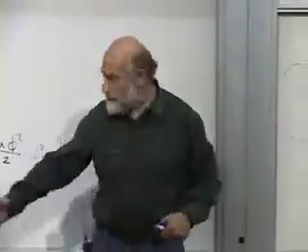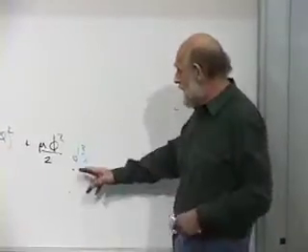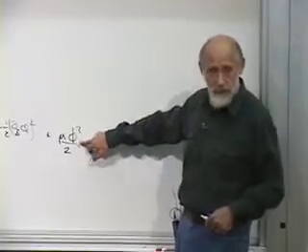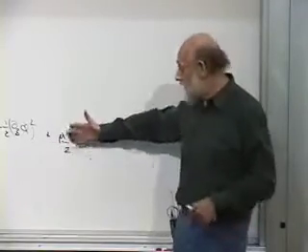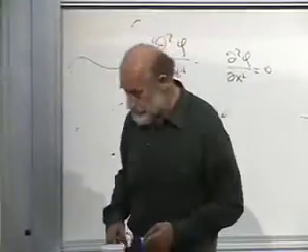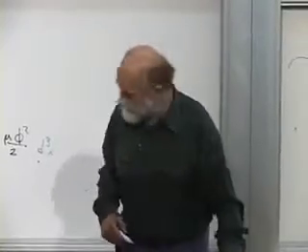And of course, we can have more complicated expressions. This does not exhaust all possibilities. In fact, there's no reason why you can't put here phi to the 4th or phi to the 10th power or whatever you like. But as long as it doesn't have time derivatives, it's part of the potential energy. Now, the Lagrangian is the difference of the two kinds of energy.